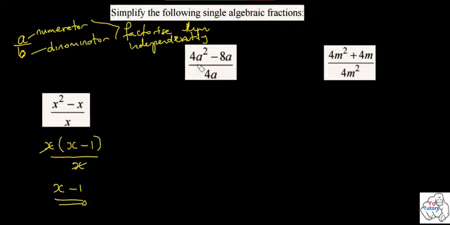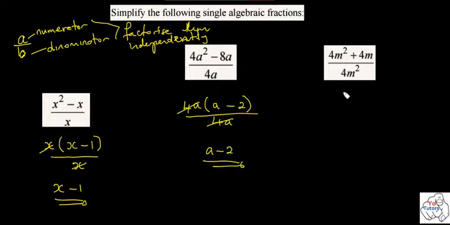Okay. Now, what about here? It's still the same story. We factorize what is common. In terms of numbers, it's 4 on top. In terms of the a, it's a only. Then we take out the a, and we're going to be left with a inside minus 2, because 4 into 8 is 2. And also a will cancel. Then we have got our 4a down here as a denominator. We're going to cancel again here. Then we get a minus 2 as our final answer.